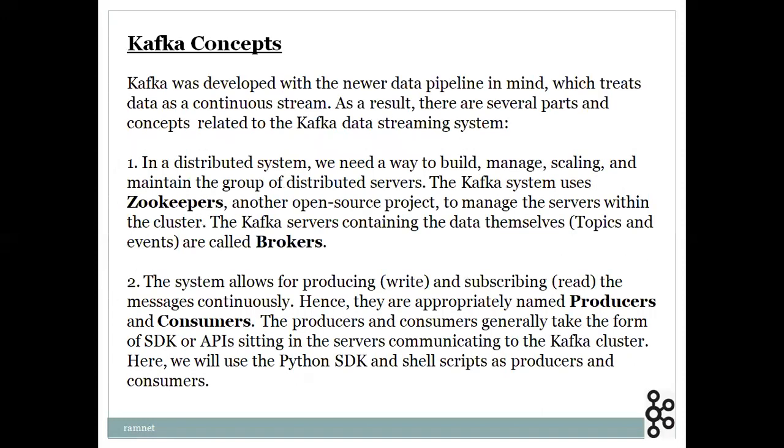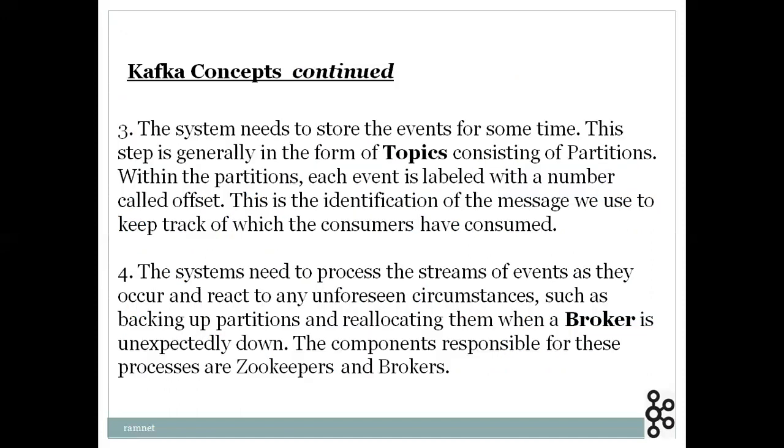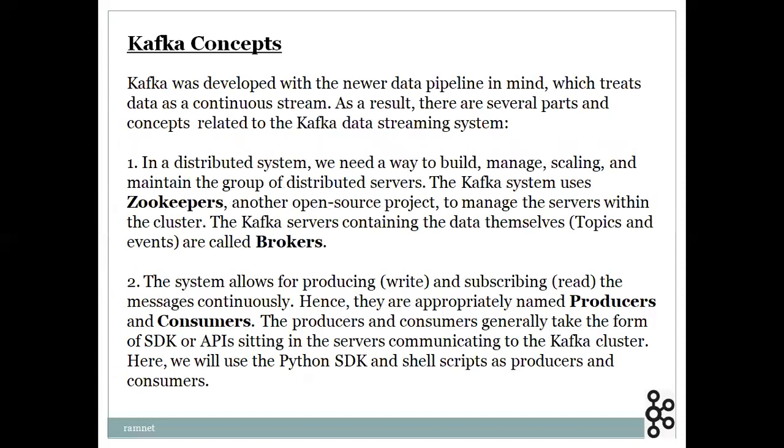So these are the things we need to understand: Zookeeper, broker, producer, consumers, topics. These are all the components. But we have scripts that run in the Kafka bin directory itself. Once you install Kafka on your Ubuntu, you will have the bin directory with the binary executables. The bin directory already has all the scripts: shell scripts like the consumer script, producer script, topic script, everything.